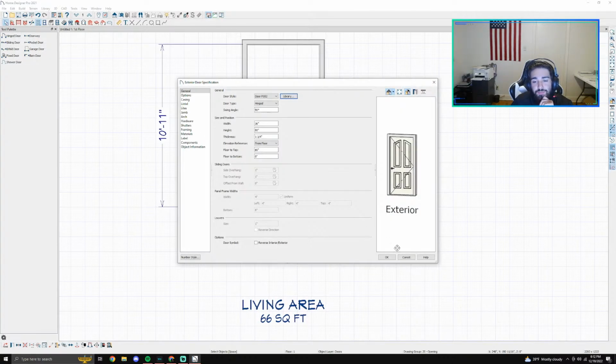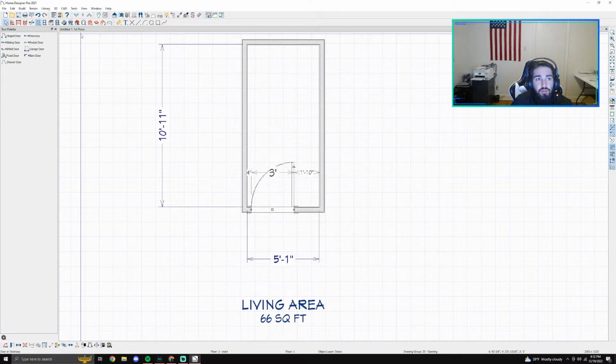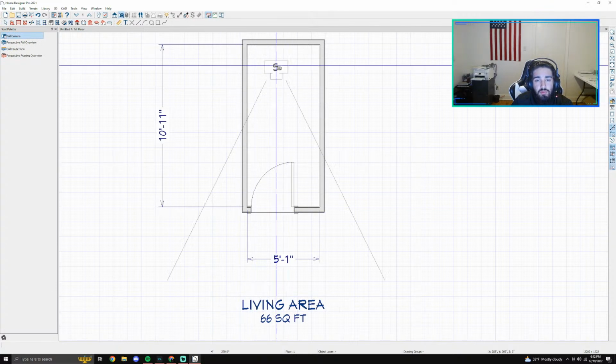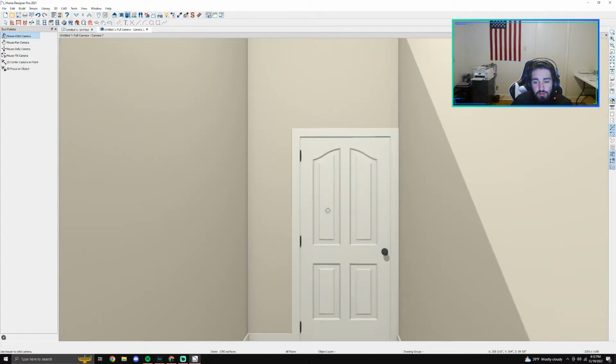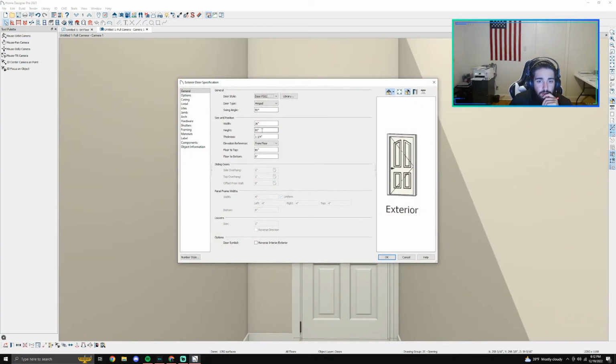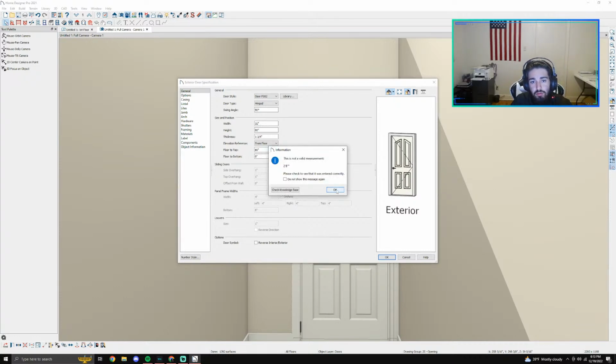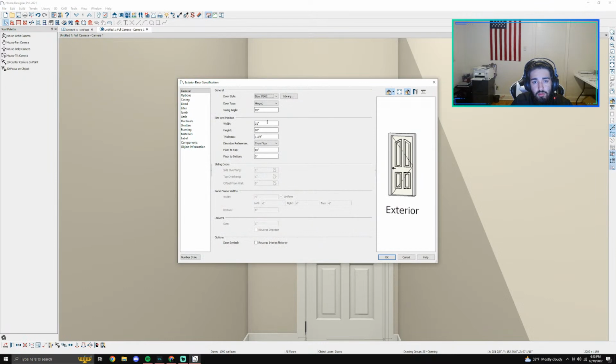So we're going to put this guy in, and then when we go back to our camera here, we can point it at the door, and boom, we have a door. Kind of looks ugly because it's big. So we're going to make this door the width. So this was what, 2 foot 8 inches. Oh, my bad. 2 foot 8 inches. What am I doing wrong?